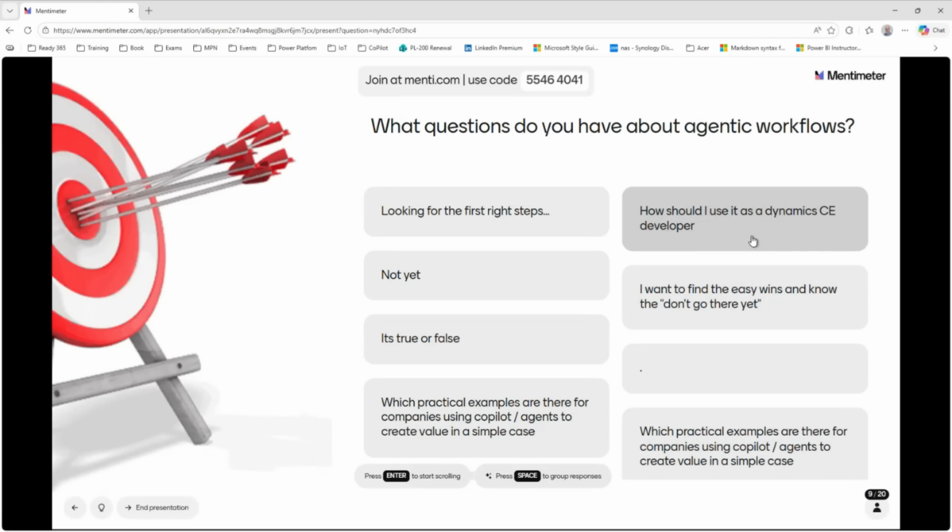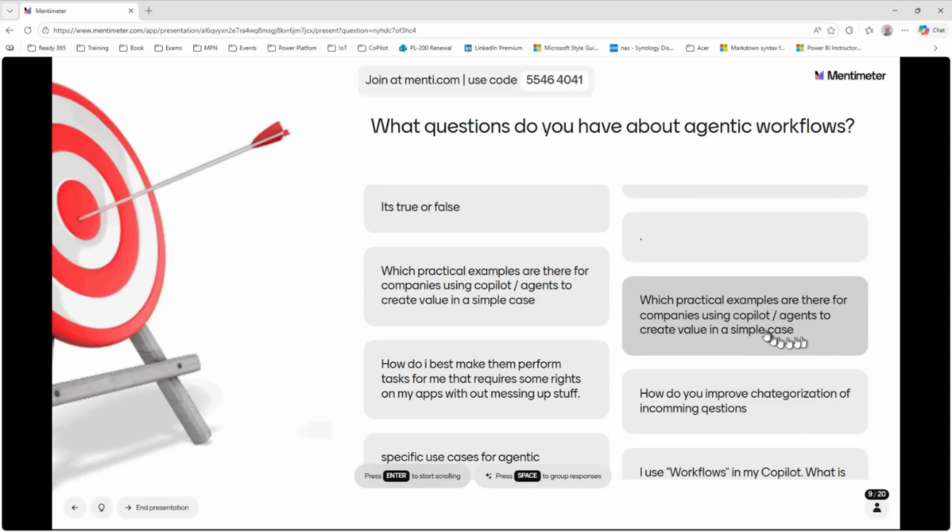And hopefully I'll demonstrate something later on that shows you how you can get an approval as part of an agentic workflow. Well, yeah, don't go. No, don't go there yet. We're going to, I'm going to talk about a way you shouldn't use it later on, and some practical examples where we could use it.